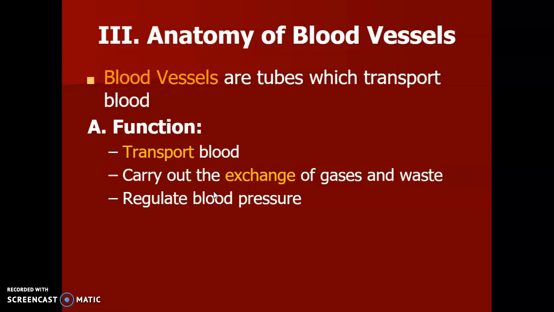Another function of blood vessels is to help regulate your blood pressure. Blood vessels have muscle around them called smooth muscle, part of the walls of the blood vessel itself. If your blood pressure starts to drop a tiny bit lower than normal, the muscles will tighten and make the blood vessel a little smaller. That raises your blood pressure by forcing that blood into a smaller area. And if your blood pressure starts to get too high, the muscles will relax and the blood vessel gets a little bigger and your blood pressure drops. This is happening all the time to keep your blood pressure in a normal range.